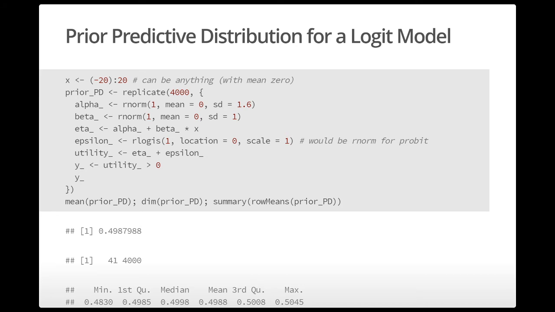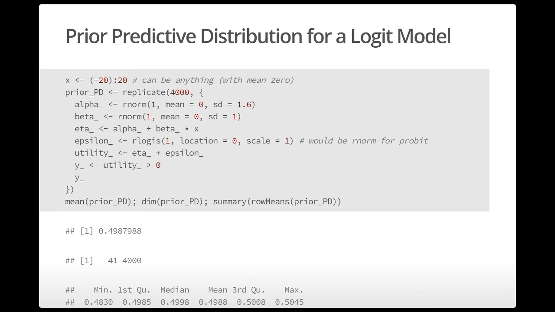And if you go beyond that, when you do the transformation, the probability comes out to be essentially 1 or essentially 0 if it gets to be more than a 2-digit number. We draw beta from a standard normal prior, something like that would be fine. We create eta by multiplying beta by our predictor and then shifting over by alpha. And then we can draw an error term epsilon from a logistic distribution, in particular a standard logistic distribution.